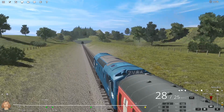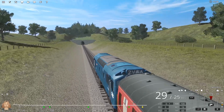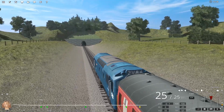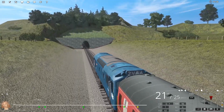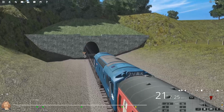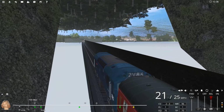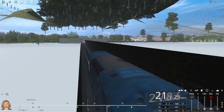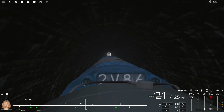We're on a downhill part here, so we need to be careful with our speeds. Oh, what the heck? Wow, okay. Look at that. Proper underneath there. Okay.